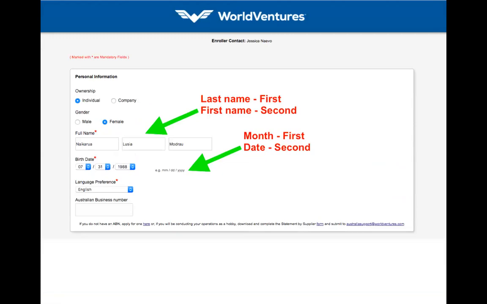So here you click individual, and then very simple to quickly follow, but the only things to keep in mind is your name and date of birth. Because it's American, it's the other way around. So you're putting in your last name first and then your first name. And your date of birth again is the American way. There's a little indication here: you put in your month first and then your date of birth and then the year. Cool. So that's your personal information.